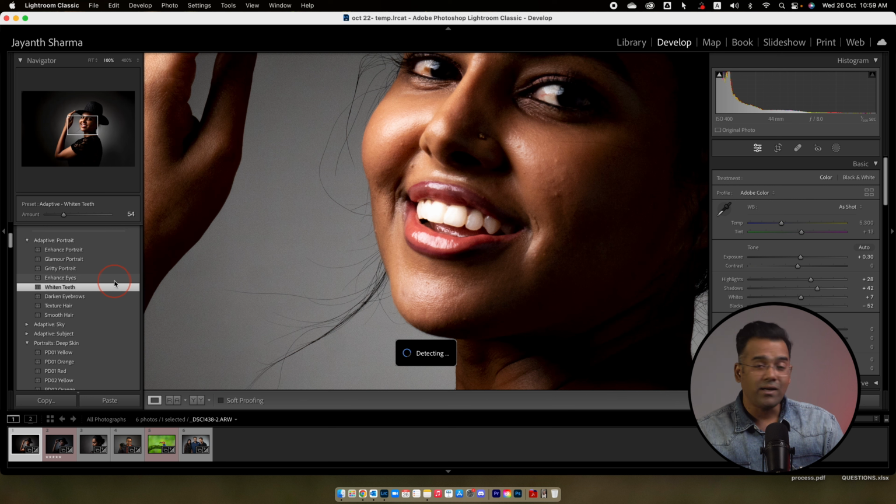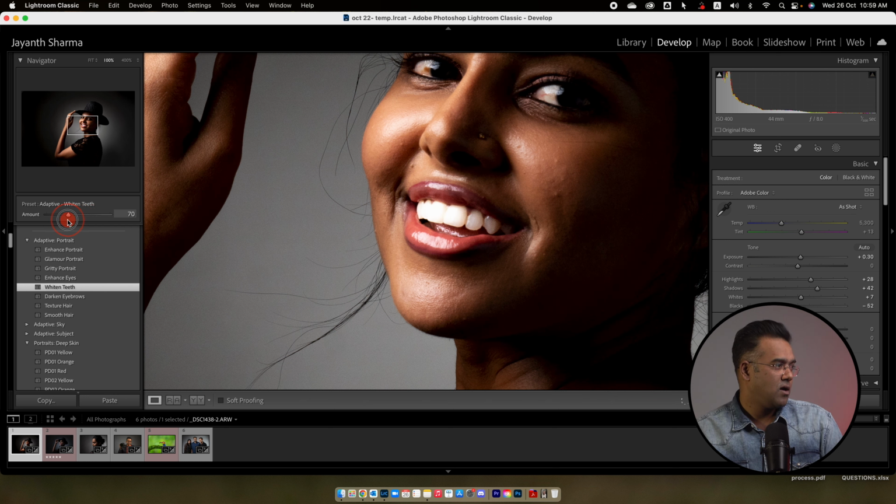Now I want to whiten her teeth, and there is a slider here which allows us to increase or decrease the brightness of her teeth. So you can notice how the teeth are getting brighter or darker. You can make them more yellow if you don't like her. You can make them whiter and sparkling and say, "Arey, oh Raju, tumhare daant aise chamak kaise rahe hain?" All that because Lightroom's adaptive portrait whitening the teeth was used on Raju.